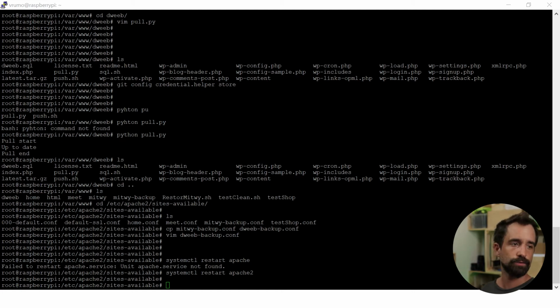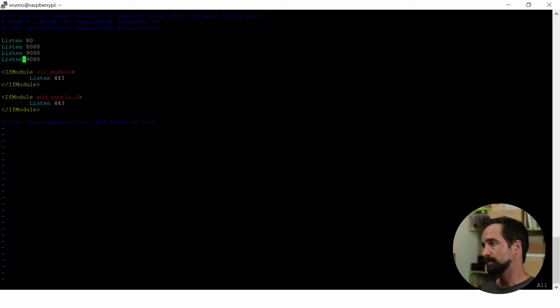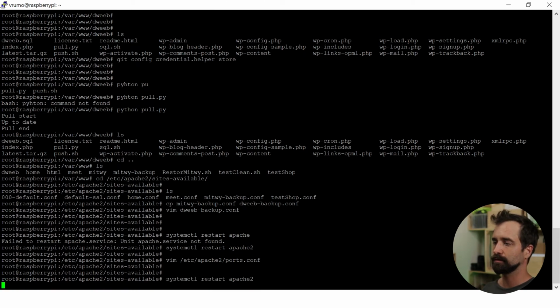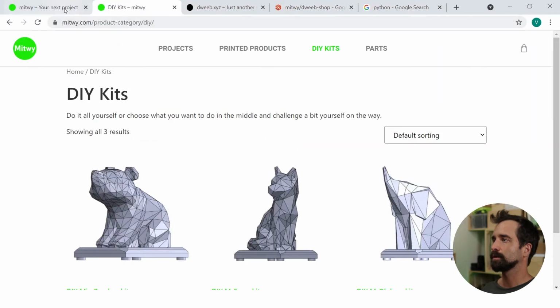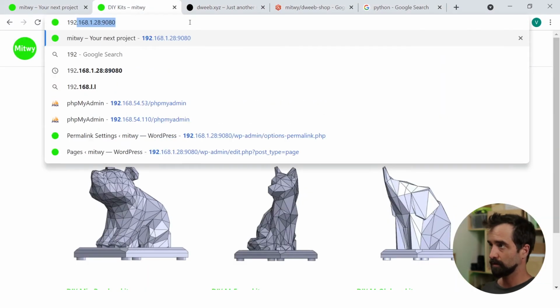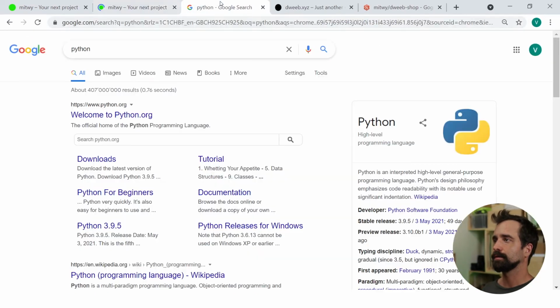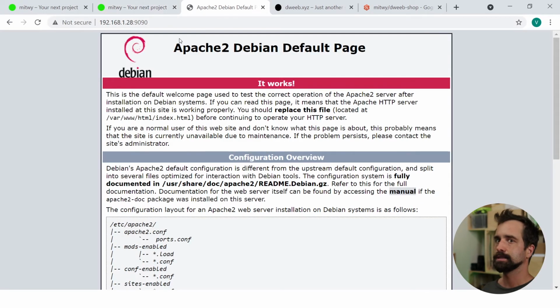Oh, and I also have to add port listening to 1990, otherwise Apache won't be listening on this port. Now if I go on my local network, this is Mitwi at 1980 and the Dweeb at 1990, and it doesn't work.